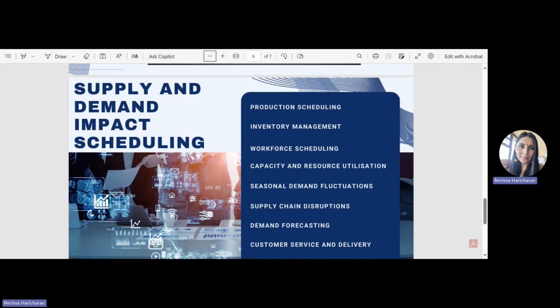Then we have demand forecasting. When we speak about demand forecasting, we want to speak about something that's quite predictive in terms of your schedule. A lot of businesses use their demand forecast to predict what the future needs are in order for them to create a schedule that's quite efficient. For instance, an airline might adjust their flight schedules based on historic demand data. They add more flights during peak periods, and they basically reduce them when there's a low demand time.